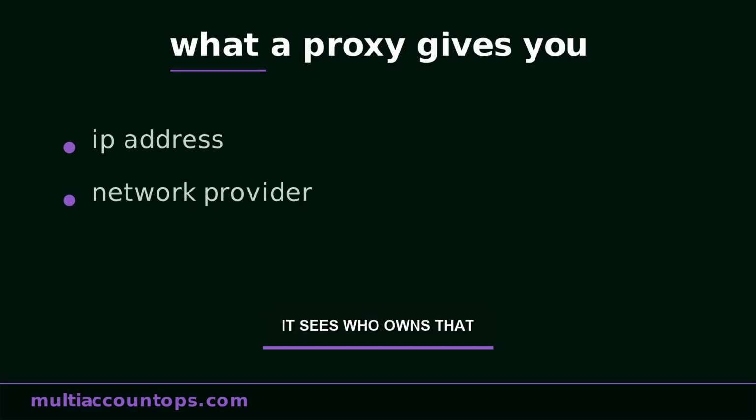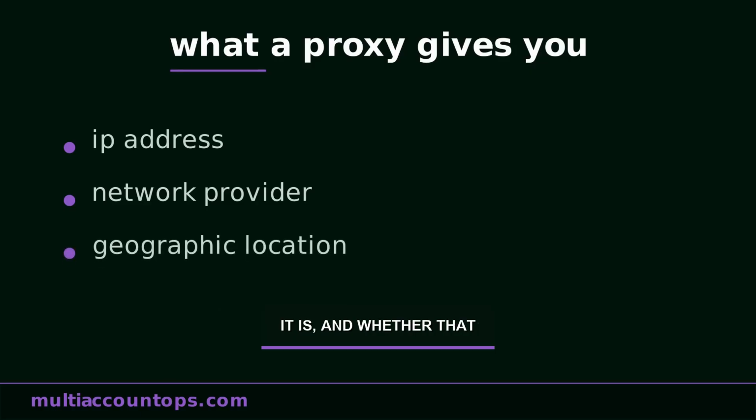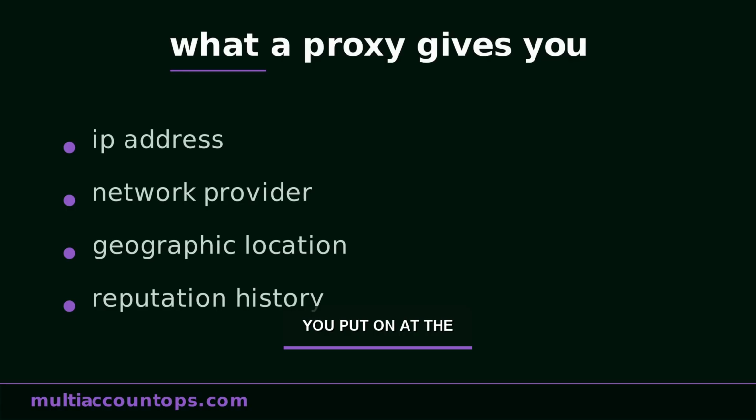It sees who owns that number, what kind of connection it is, and whether that address has behaved like a person or like a problem in the past. So the proxy is not a disguise you put on at the end. It is the account's home address, and it needs to be a believable one.